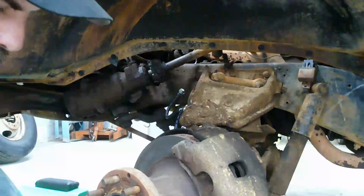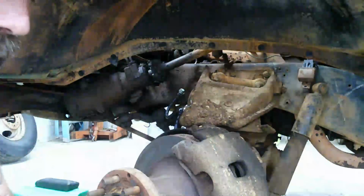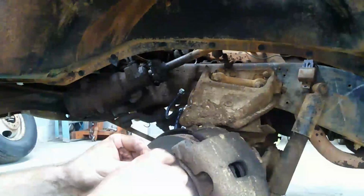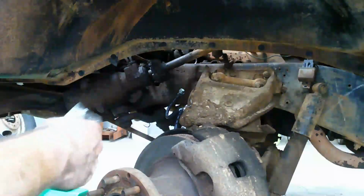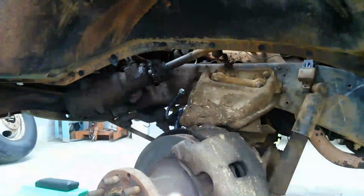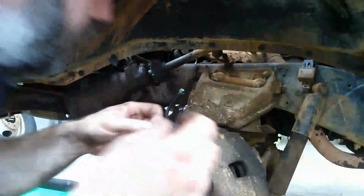And then 90% of the time, when you buy new brake hoses, they give you these new copper washers to go with them, which they did this time too. So I'll just open this up. So one copper washer goes on your bolt. Your bolt goes through this block in the end of the brake hose, and then another copper washer goes between that block and the caliper.